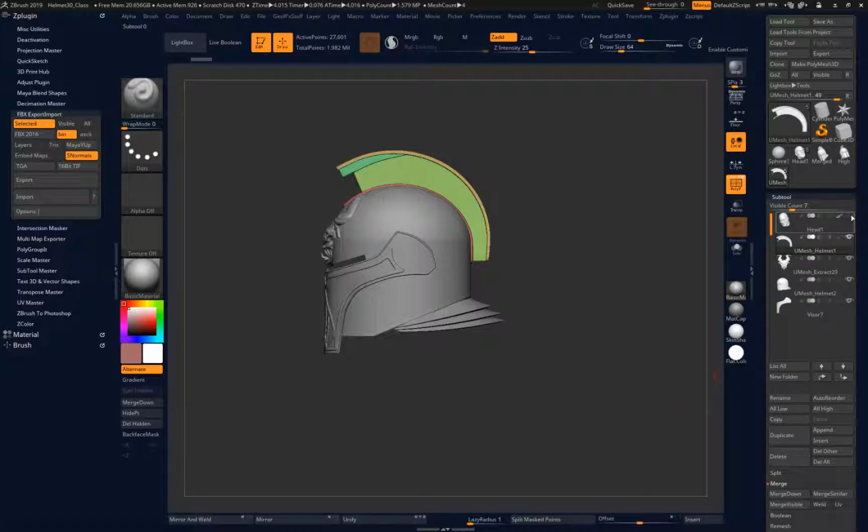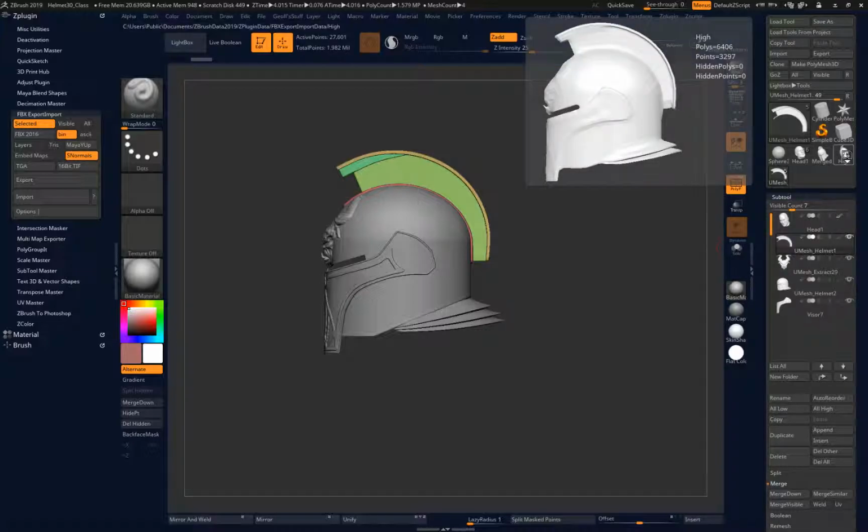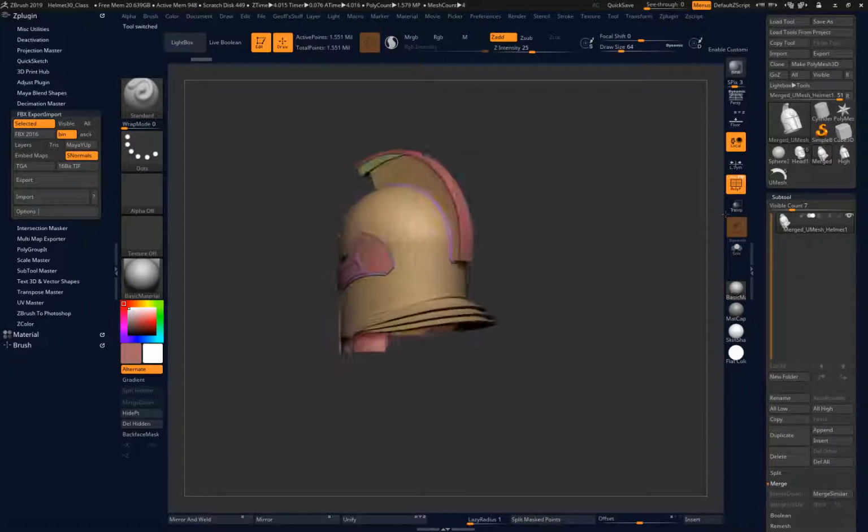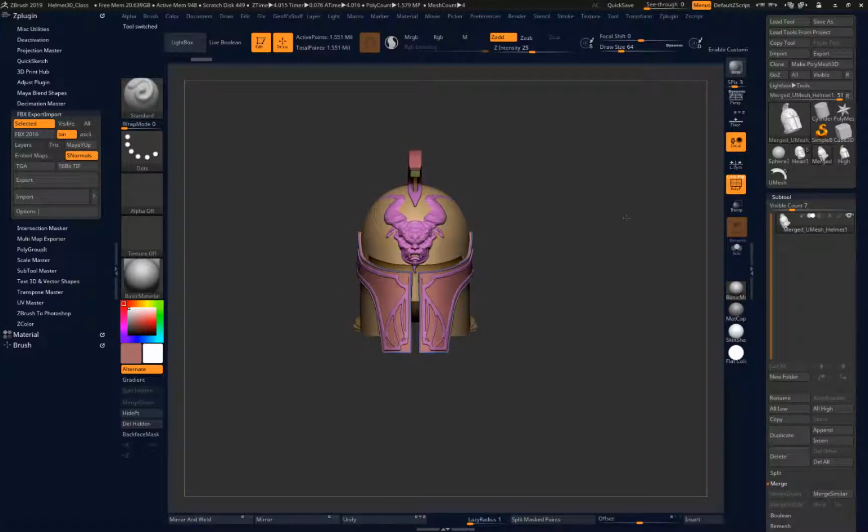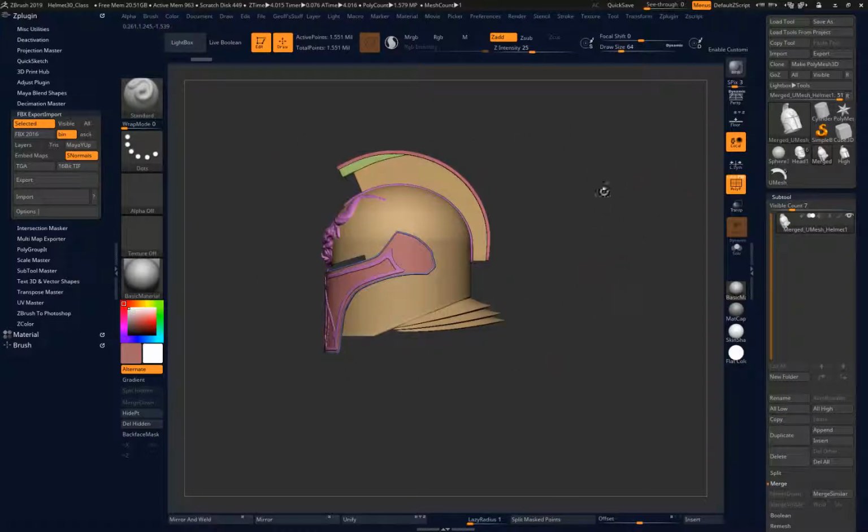So I'll come back to merged, and you can see they all have separate colors. If I decimate this, it will take the colors away. If I do a Dynamesh on it, it will keep them the same. But for now, this is all I need. I need one big piece.